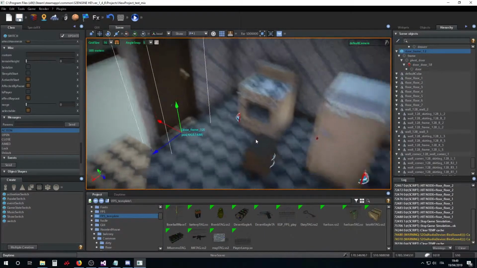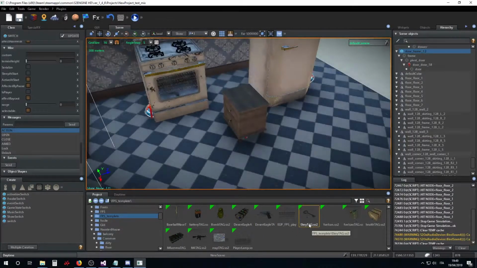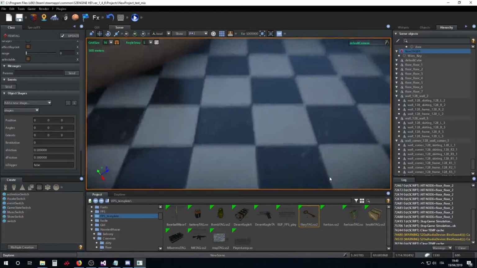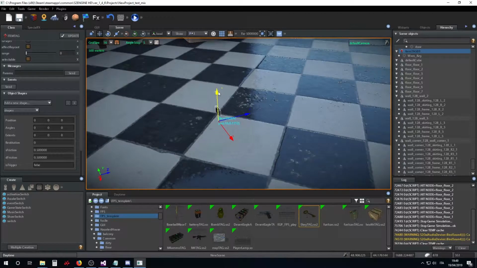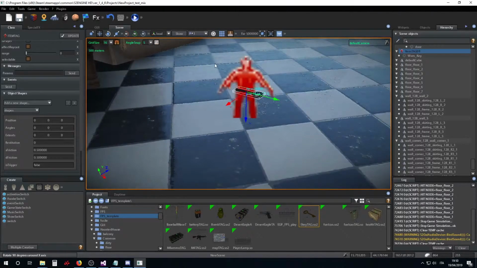I inserted a key tag. The key tag is an object that simply represents a key that can be taken by the player inside the scene.